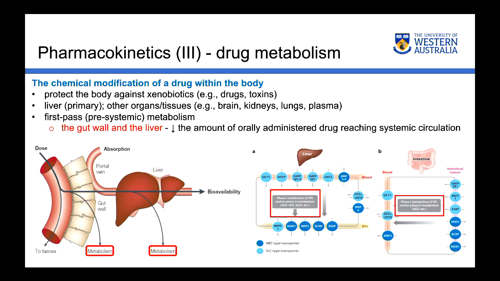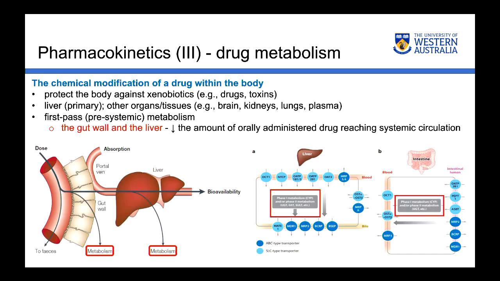Now, for a drug that is administered orally, one thing for us to consider is whether the drug will undergo first pass metabolism, which occurs in the gut wall and the liver. So you will see here for a drug that is, should I actually use the mouse here, if you can see the movement of the mouse? Or should I use my hand?